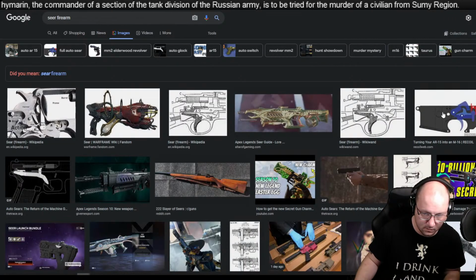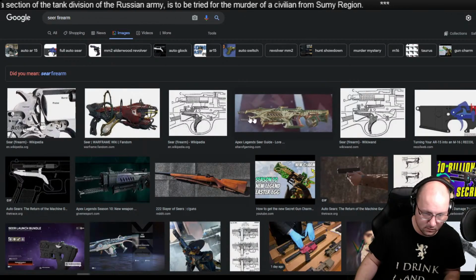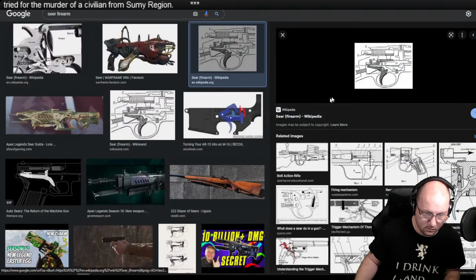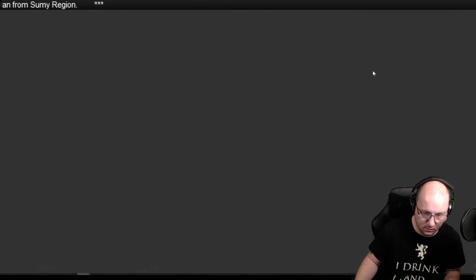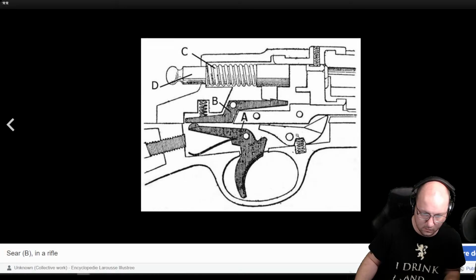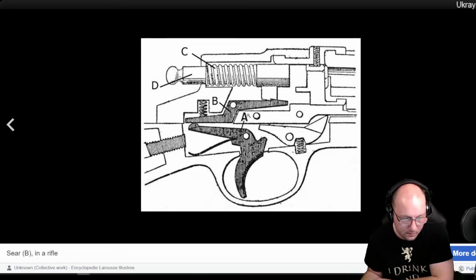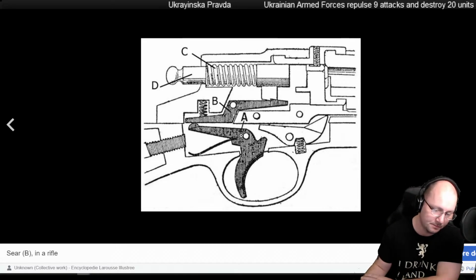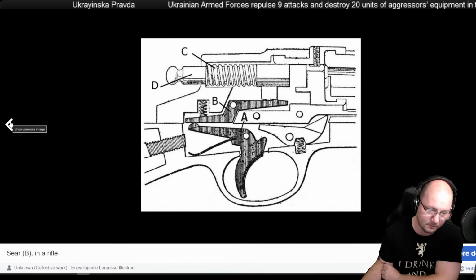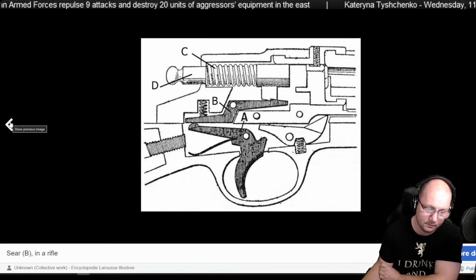That spring is a recoil compensator for the amount of pressure when the primer is struck and that shell fires. The explosion out of that shell is being forced down a small tube behind the projectile, and a lot of it is going to go backwards. If that spring wasn't there, it would throw that slide off at you every time. That spring is more than just to bring the slide forward and help load the next shell in. It is actually to keep that slide from being blown off the back of the gun by the amount of pressure generated in that barrel.